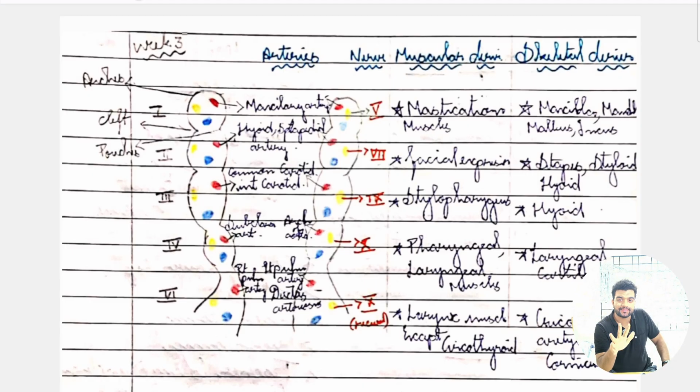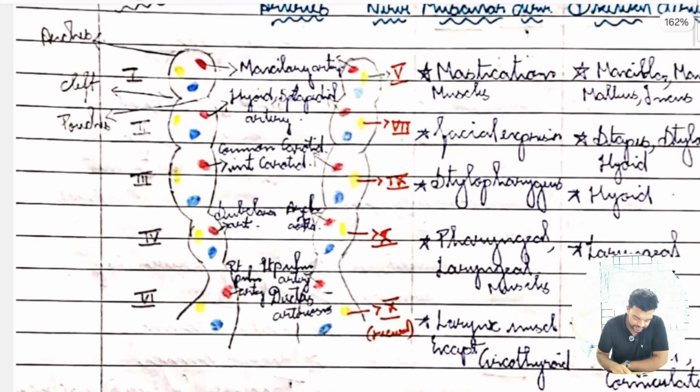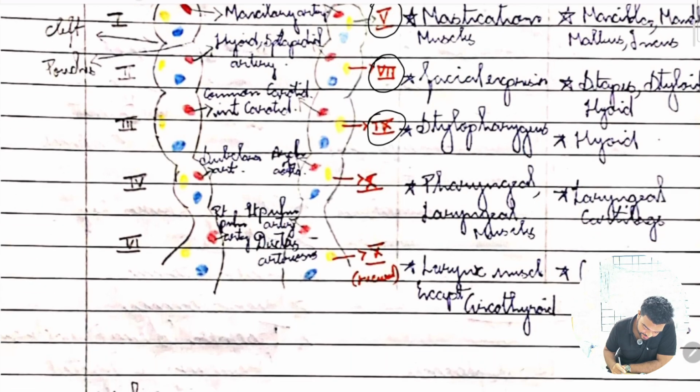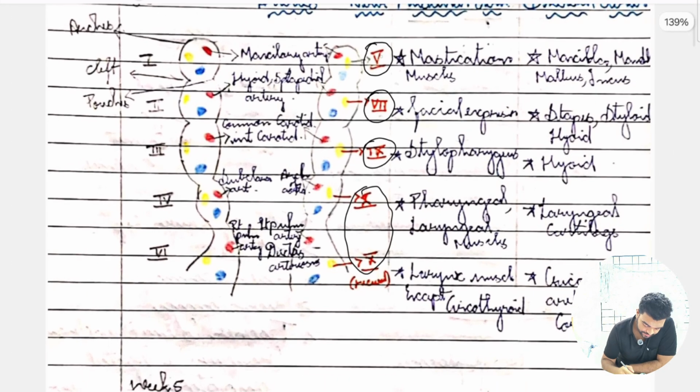These are the 4 nerves that will be forming the entirety of pharyngeal arches. See, for example, the first arch has a nerve supply of the 5th cranial nerve, the second will be the 7th cranial nerve, the third will be the 9th cranial nerve, the 4th and the 6th will be the 10th cranial nerve. So that is all and everything you need to know in the pharyngeal arches. Okay, so 5th cranial nerve, 7, 9 and 10. So remember these 4 nerves and you will be sorted for pharyngeal arches.